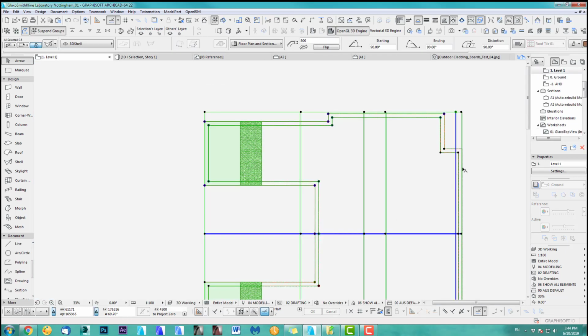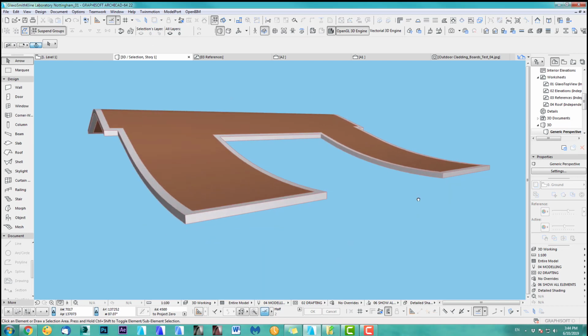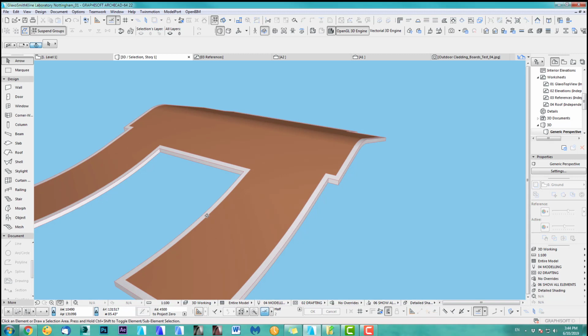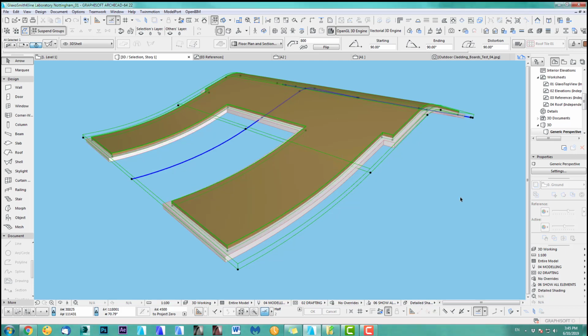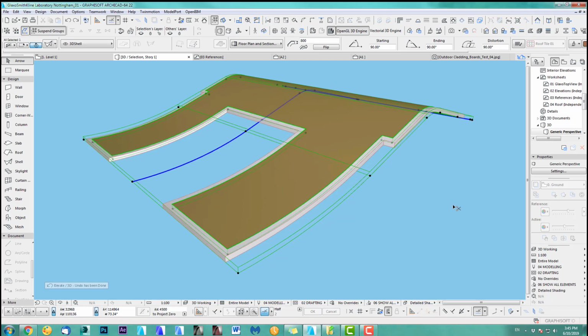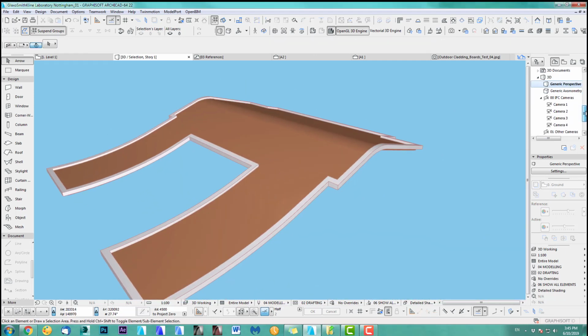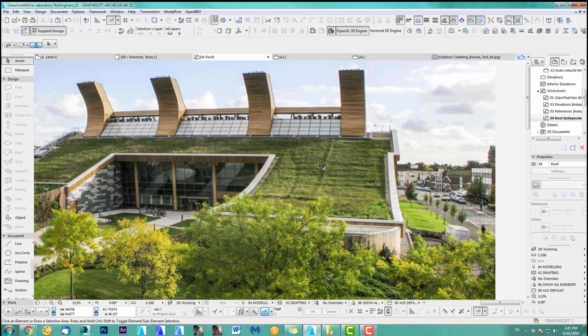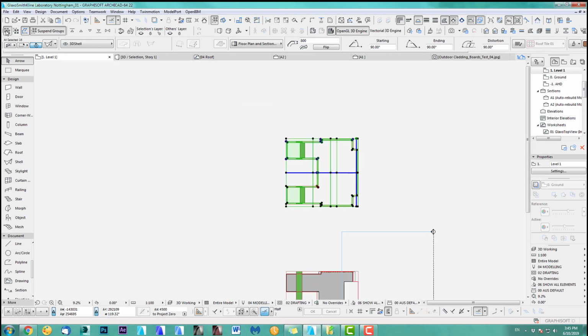So if you select both of them, beautiful. See, this is great actually. In my case, what I do is now I just select this and move it down a bit. As I say, it's a tutorial, and for me, let's move it down 500. Ooh, hang on, I wanted to move that down, don't I? So minus 500. There you go, that looks pretty good now. If we go and see our roof reference, yeah, that will do for now. Great, and let's group this and move it back.